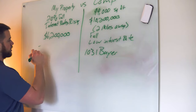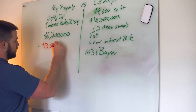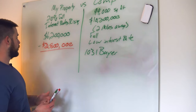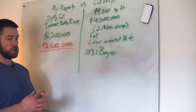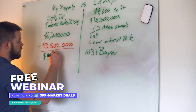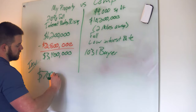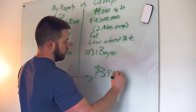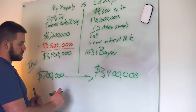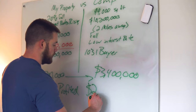We ended up selling this deal for $6.2 million. We had the bank note — the mortgage — at $2.8 million. I actually came in a little bit under budget on construction, but we'll call it $2.8 million. That means $6.2 million minus $2.8 million: the proceeds that came off of this were $3,400,000. We invested $700,000 from investors and turned that into $3.4 million. So we profited $3.4 million minus $700,000 — we profited $2.7 million. And this was in 24 months.